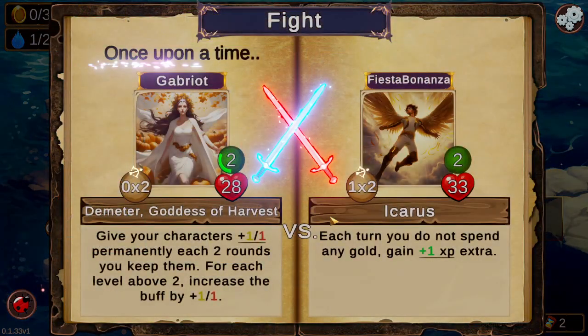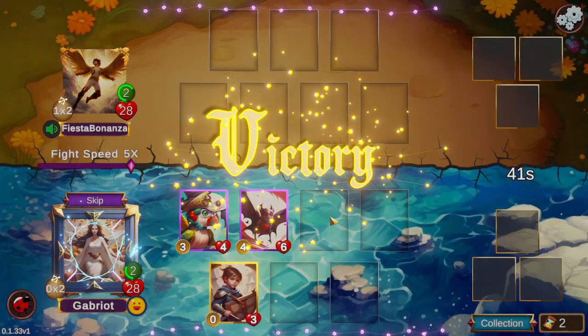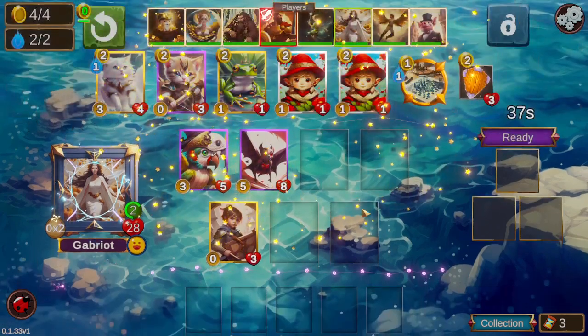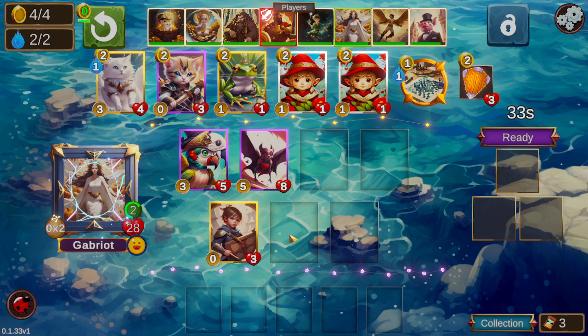Problem with the boosters is you usually want your boosters on the left side for a Demeter type build, but that means that these boosters attack once it hits the back row, which is obviously not good.